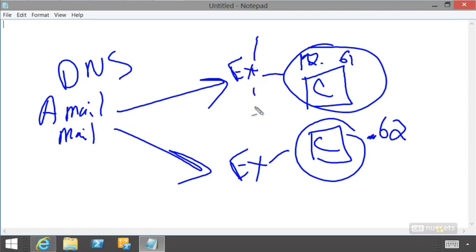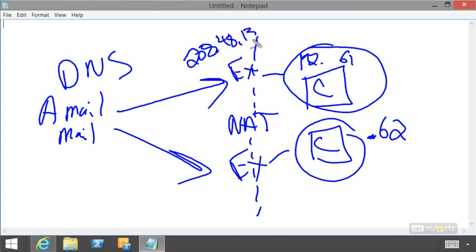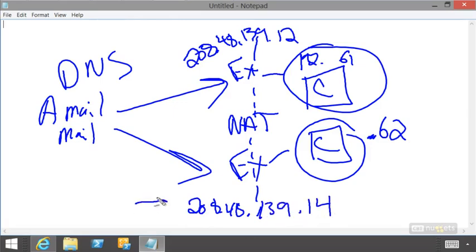Now, in real life, you're going to have firewalls, and you're going to have a NAT, and your CAS servers must have a true external IP address, one that's routable on the internet. You already know that. I just want to remind you of this. By the way, I'm just making these IPs up. Please, for the love of God, do not try these in real life, because somebody's going to get very upset at me. So 139, this might be 14. Those are the IP addresses that you're going to put into DNS, those external ones, because we're using global DNS. That's how we get to it. So just keep that in mind, even though I'm still using the internal ones because of my virtual environment. Okay, enough with the graphics.